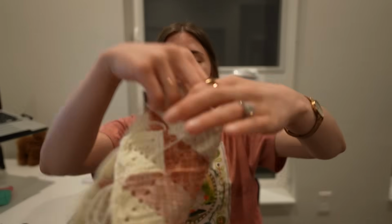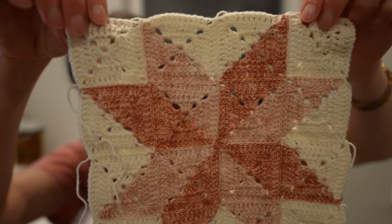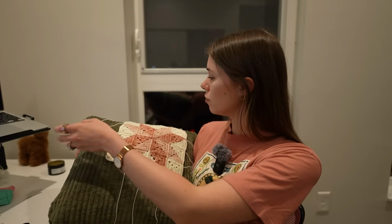All the seaming is done. And look how good it looks. Like I can't even believe that it actually looks like M's. I'm so proud of it. So I still have to do the crochet. And then I obviously have lots of ends. How many ends do we have here? Let's see. 3 per side. So 12. Is that right? I think that's right. So hopefully those will be somewhat easy to weave in.